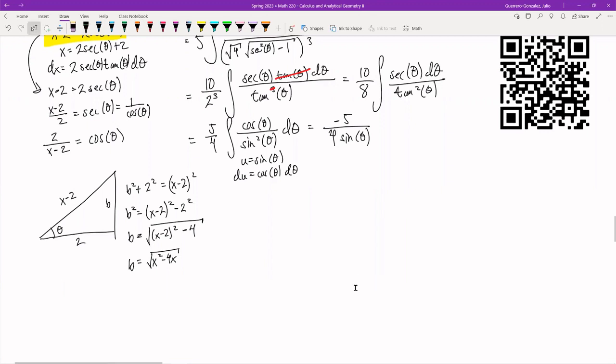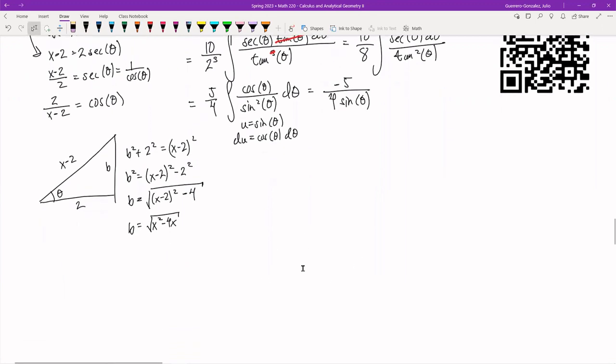So now we have this, and you guys are probably like, why do you do that? Cosine is adjacent over hypotenuse, right? We're going to use SOHCAHTOA to find sine. So if we look at sine, right, of theta, and this is my theta here, right? Sine is opposite over hypotenuse. So opposite is my newly found b divided by my hypotenuse. So I get the square root of x squared minus 4x over hypotenuse x minus 2.